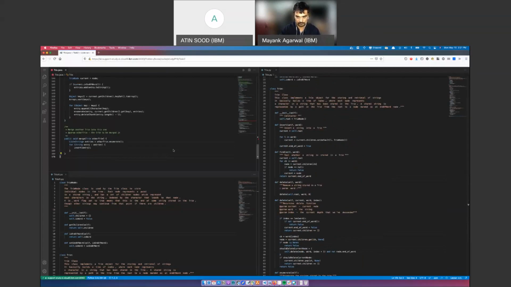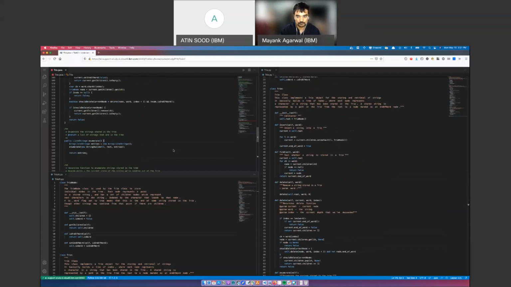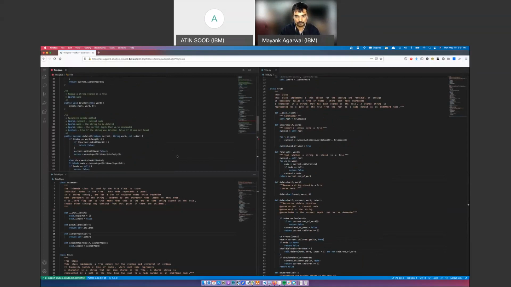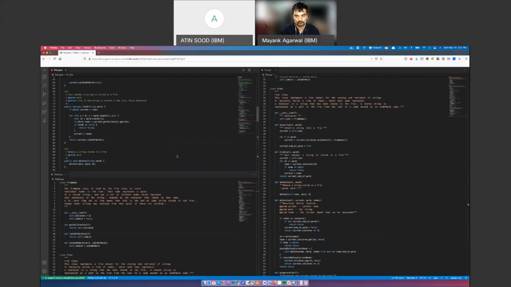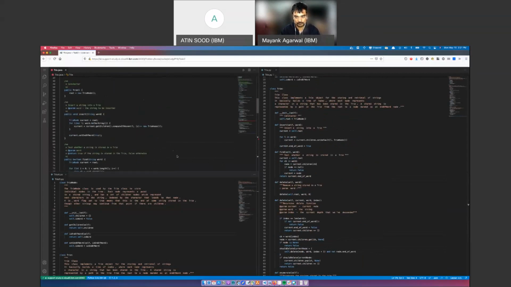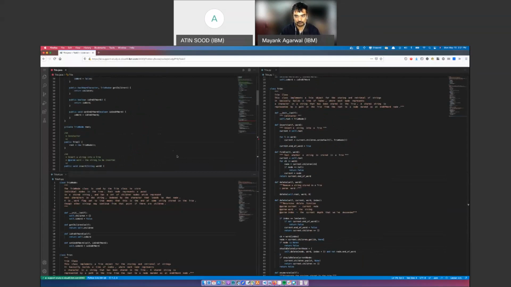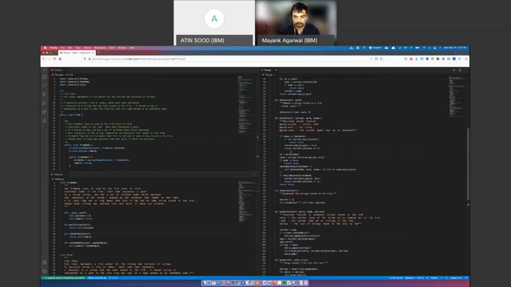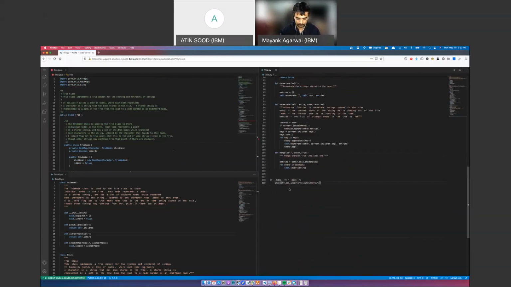Does any of the methods return anything? I think I can enumerate. I think enumerate is the only method that prints something back. So I think I can do, what does this do?